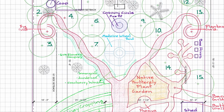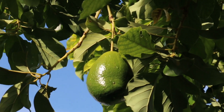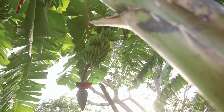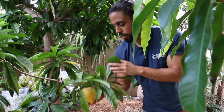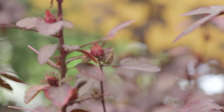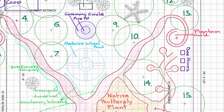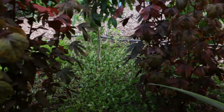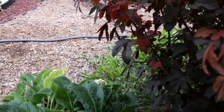There's lychees and mangoes and avocados and jackfruit and sugar apple and white sapote, mamey sapote, jaboticaba. There's banana circles and papayas. There's even a drier zone where we have jatropha and pomegranate and dragon fruit and chaya, and just a whole intermix of a forest of food. And of course, underneath that, you have pigeon pea and pineapples and mulberry and sweet potato and katuk and passion fruit, raspberries. There's coconuts in the above story.